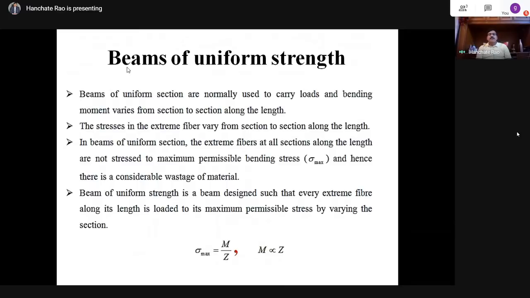Generally, what is meant by a beam of uniform strength? It means that at any section along the length of the beam, the strength is the same. What is meant by strength here? In bending, the moment carrying capacity, or the moment of resistance M, is the same along the length. At any point, M is the same. Such a beam is called a beam of uniform strength. A beam of uniform strength has the same carrying capacity at any cross section along the length.